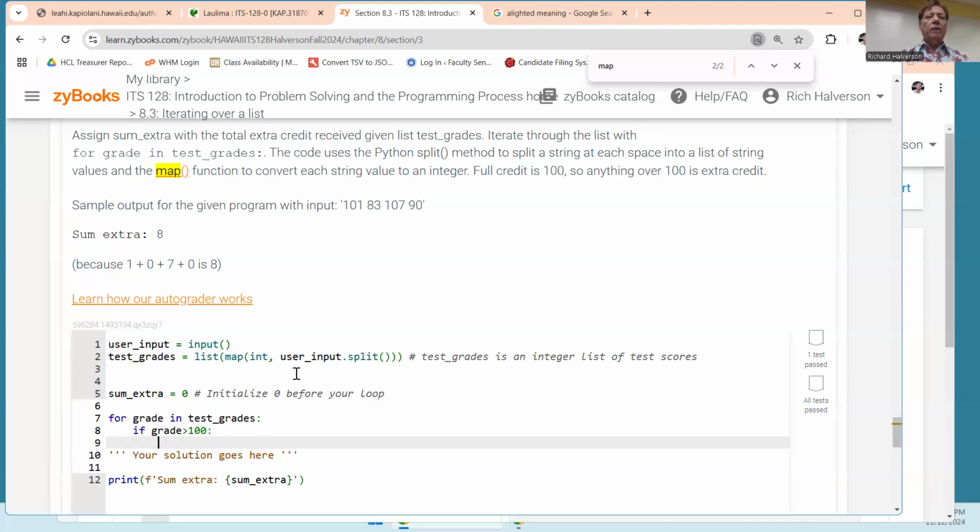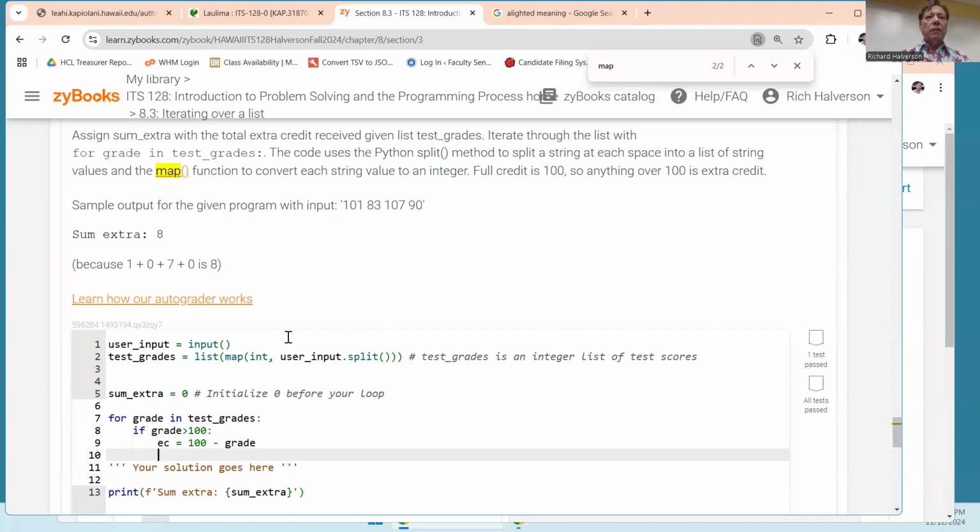Then extra credit equals 100 minus grade. And yeah. Oh, no, it's already been done. It's already been used. Yeah.